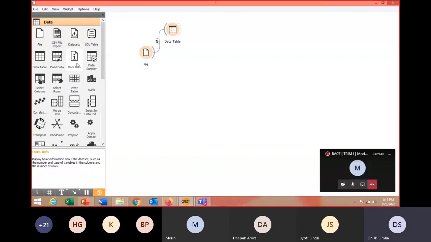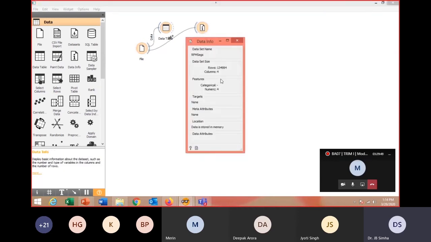When I click on that widget, the widget will come here and I can connect this and this. Once I click on it, it shows me how many rows, where the data is stored, and how it looks like. It contains around 1,35,000 rows and 4 columns. In fact, I generally suggest working with extremely big data like this, so that it gives you confidence. You can work with it. Big data is not a problem. As long as you have memory in your system, it can handle. So don't worry about big data.